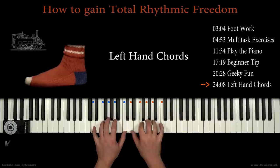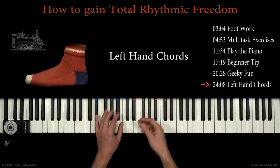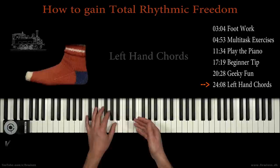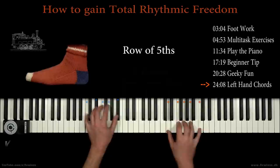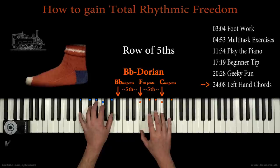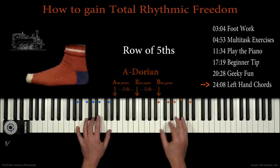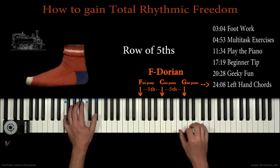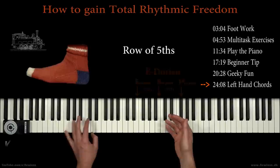And if we want to make, for example, a Dorian solo, we can simply stack three grip positions in a row of fifths. So here we have C Dorian. B flat Dorian. A Dorian. And so on. Row of fifths is just a mnemonic rule. We can for sure mix the positions.